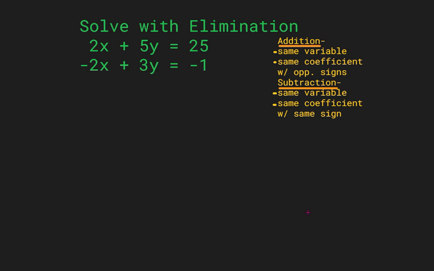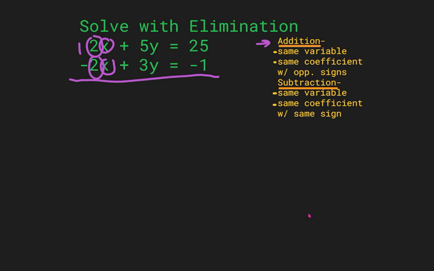When we use elimination, there's a couple different ways we can go about it. We can just use addition. Remember, these are the ones where we stack them on top of each other, and then we either add them or subtract them. And how do I choose which is the best to use? I like to use addition when I have the same variable, which hopefully I'm always going to have, with the same coefficient. Okay, so right here I have two 2's, but one of them happens to be positive and one of them happens to be negative. So when I have opposite signs, then it's great for addition.